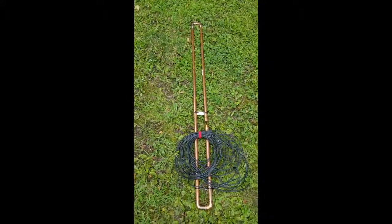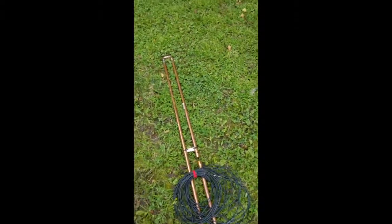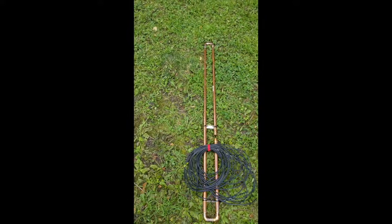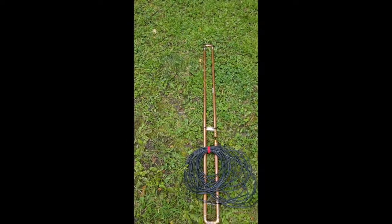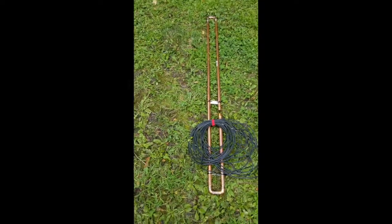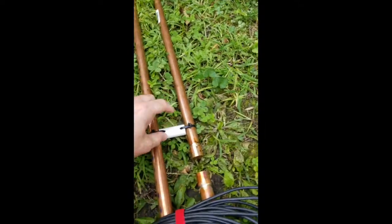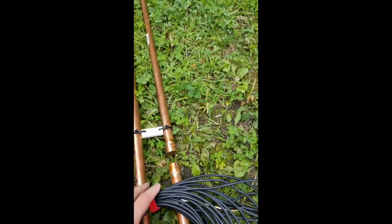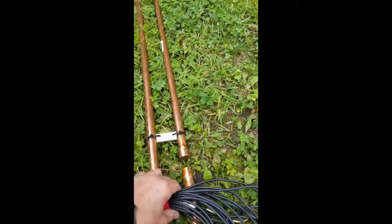So, what I got here — this is what you call a Slim Jim antenna. It's 58 inches tall, made of solid copper, 3/4 inch. Menard's called it red copper. I don't know what the difference is — it seems thicker and heavier, so I went with that. I have little spacers here, so this is 2 inches wide. I can put the link to how to make this in my show notes, of course.